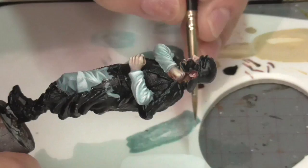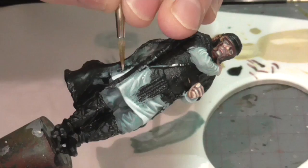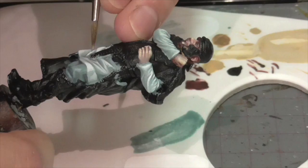And I know it's a little bit redundant to separately show you painting the bottom and top half. I think it is still useful because the types of folds and creases and the way the fabric falls is really radically different, I think, between the sleeves and the bottom part of the tunic. So hopefully you'll see different things and get an idea of different techniques that you're going to have to use on the different parts of the garment.